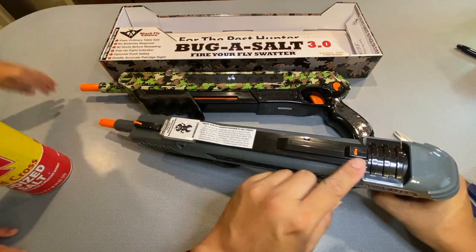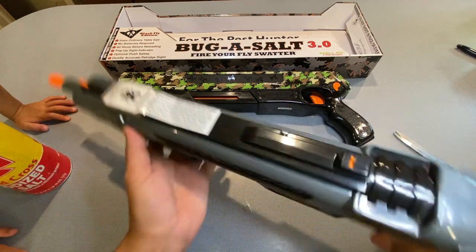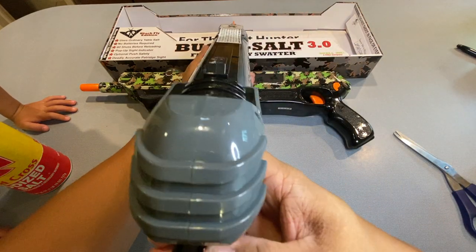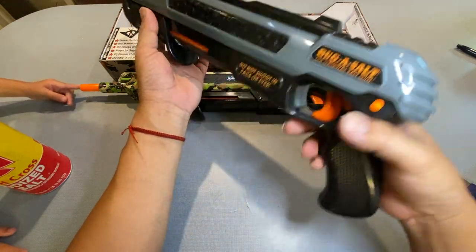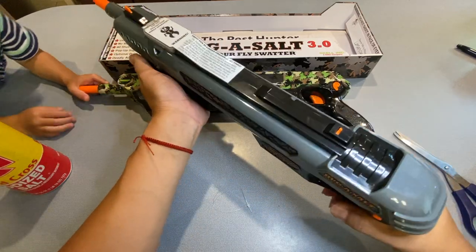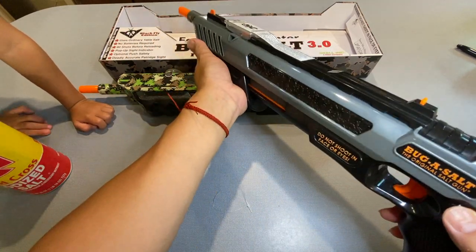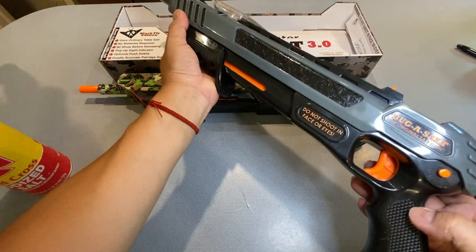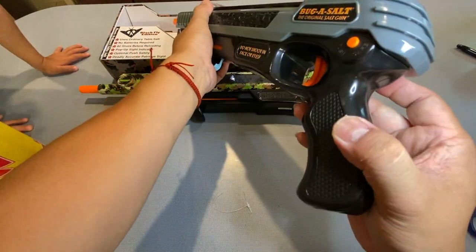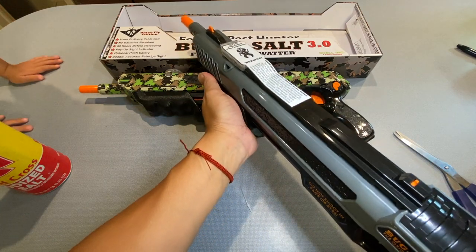On the new one, you have sights that line up — a rear sight and a front sight — and you aim down the barrel to see your target a little bit better. It's basically like buckshot, so it may work better for some people. This mechanism is much stronger — you can feel it already. The safety: push for safe, and the other side is green, meaning it's ready to fire. Wow, that is some power.